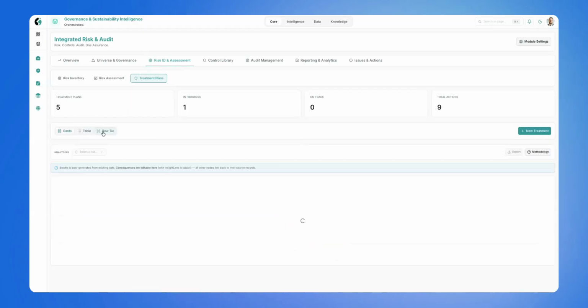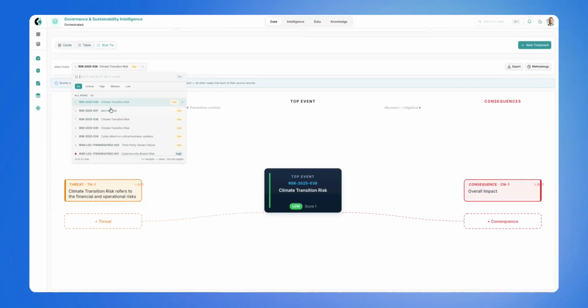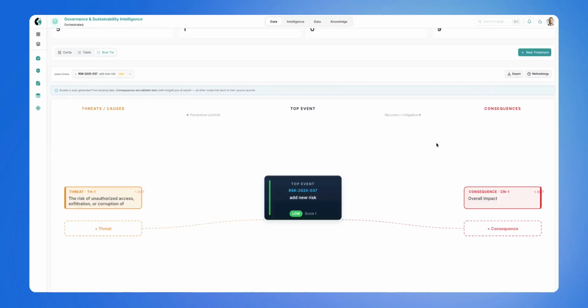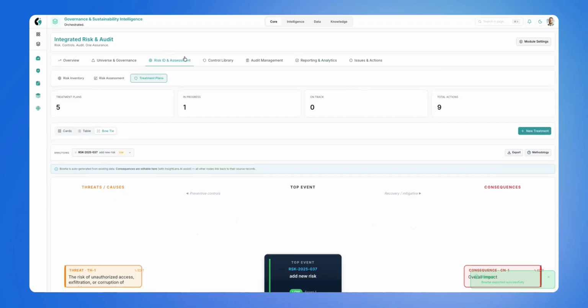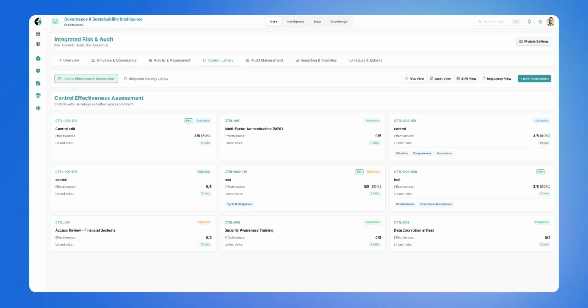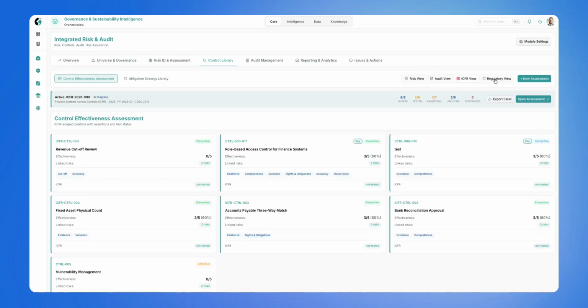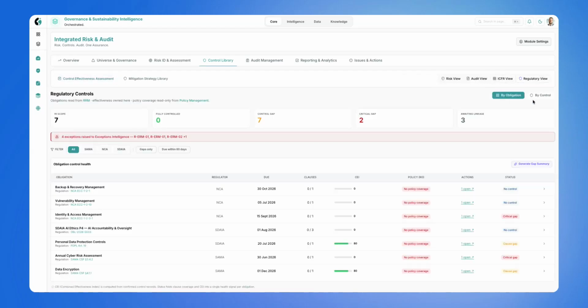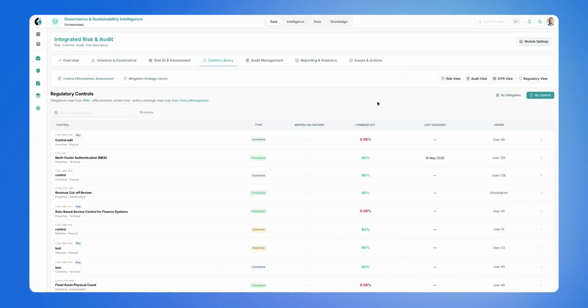And then within that, the system also orchestrates and provides your bow tie analysis for every single risk in the system. So all your bow ties are available, downloadable for every single risk in the system. Your internal control library has been orchestrated across all functions with the risk management view or internal audit view or internal control over financial reporting view. Also, it orchestrates and connects all your controls with all your obligations. So you can see your obligations or control view.